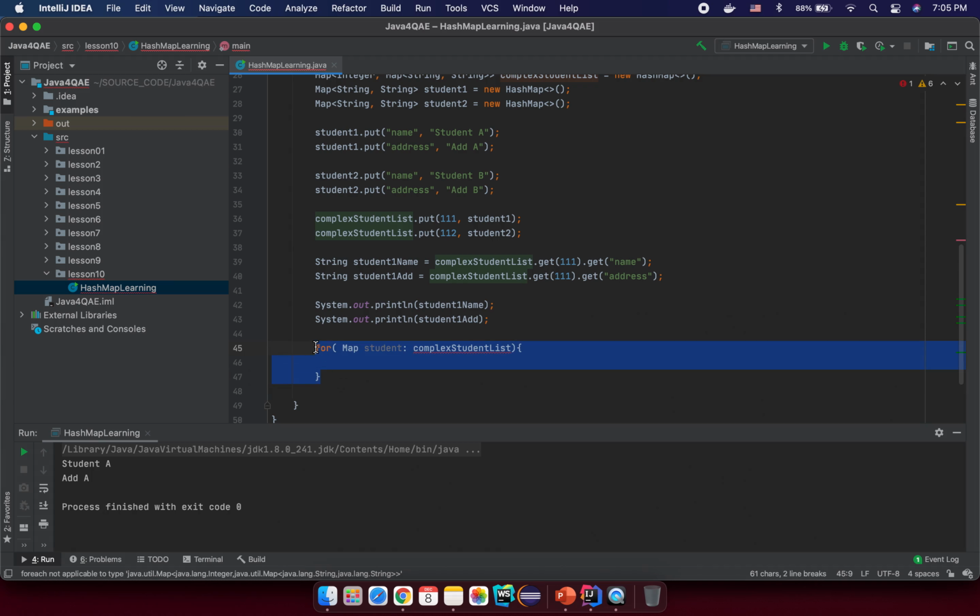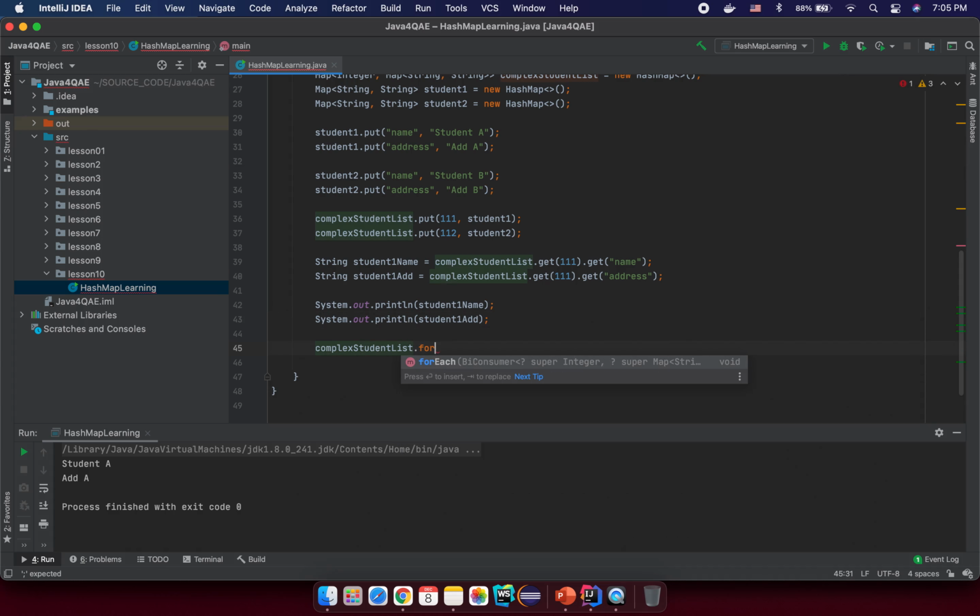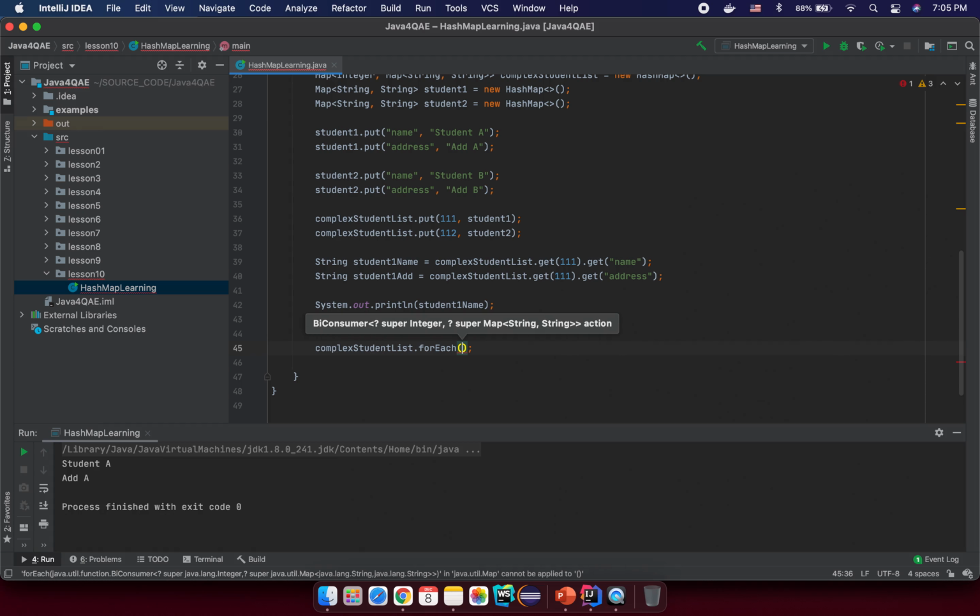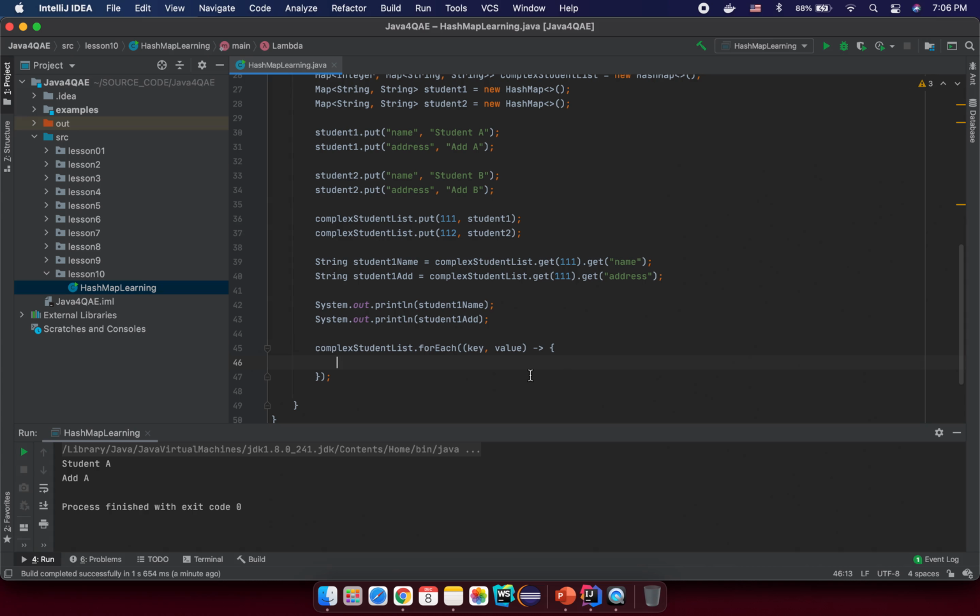I don't want to show you this lambda expression, but let me try to show you here. You can iterate, so you can put forEach here, okay? And then inside we will have two parameters, like key and value. After that, you use an arrow here and a body inside.